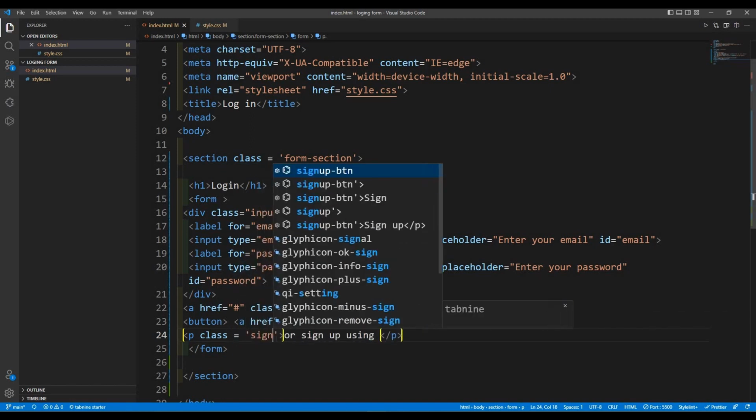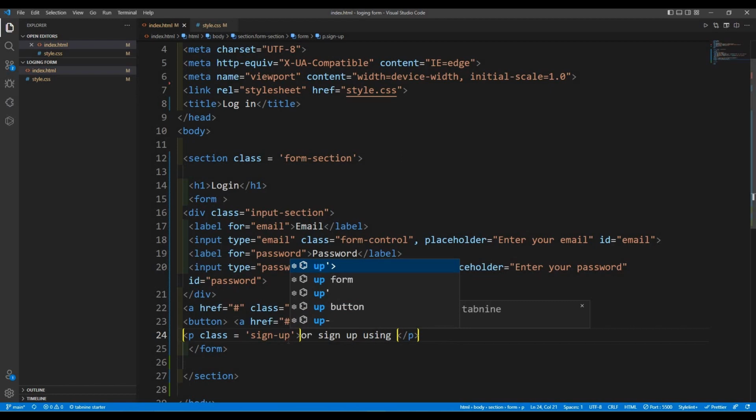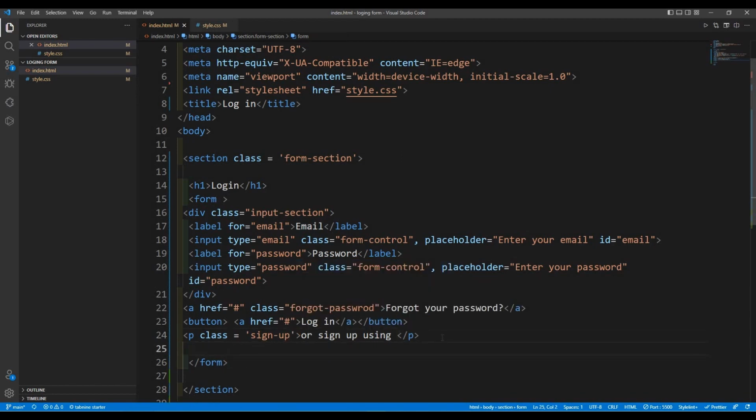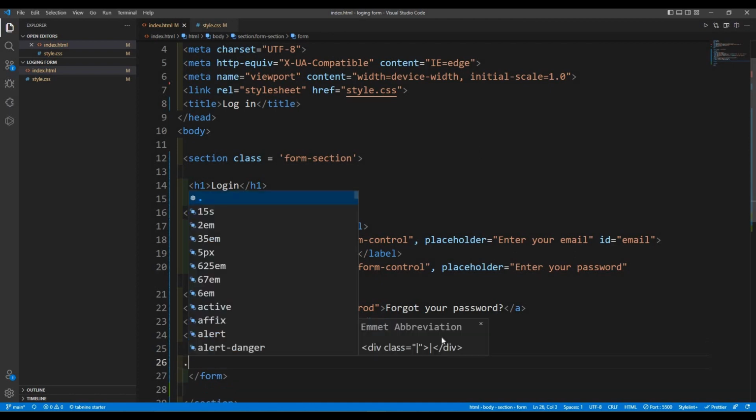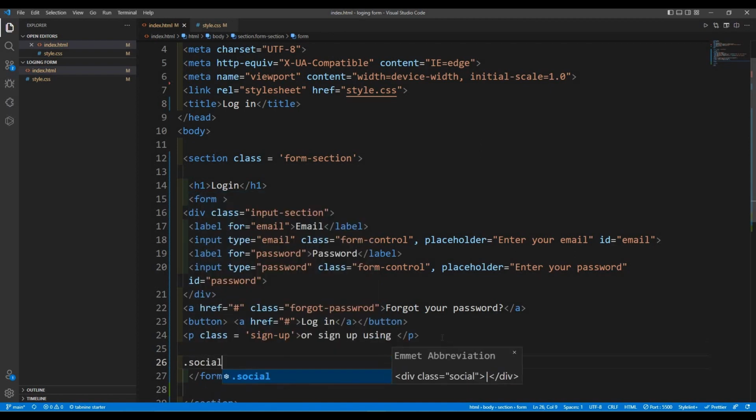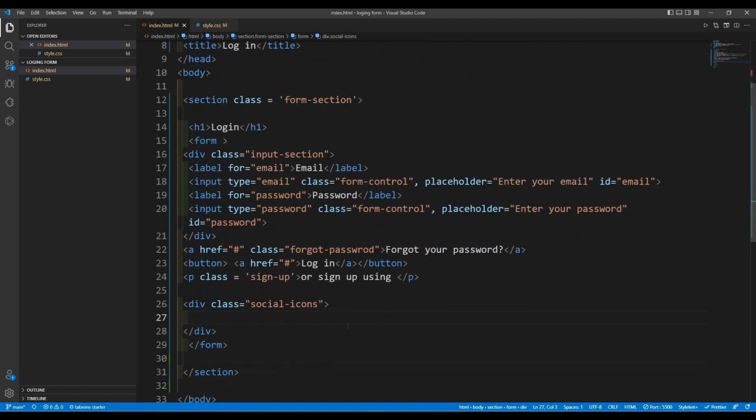Class is going to be called sign up. Okay, and then I'm going to take a div, and it is going to be called social icons. We are going to put all the social media icons here, and we are going to use Font Awesome.